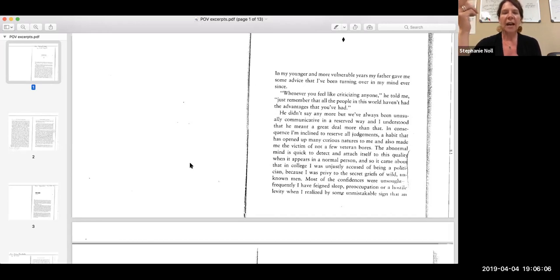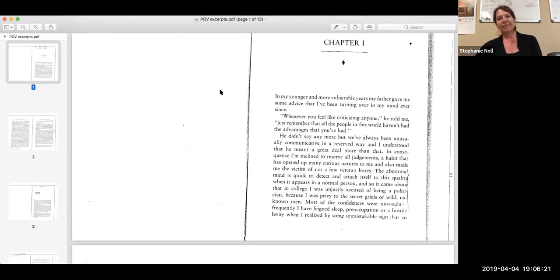So there's some tension there. I like what Morgan said about opposing views to an experience. I think that Nick sets that up very early when he shares that advice from his father, right? That not everybody has had the advantages that you've had. And then we find out that Nick is entering this world and meeting this person who is very different from him, and he doesn't even yet know all of the ways. So as a reader, it's almost the reader's being chastised. Like, when you feel like criticizing anyone, reader, like Gatsby, remember that they're not like you. Yeah. Okay.